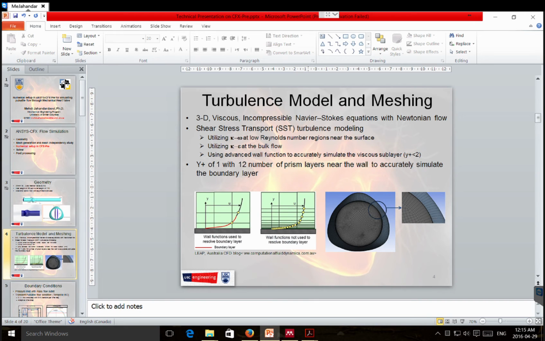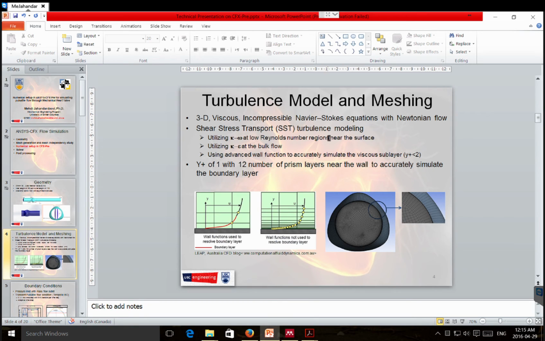For the mesh generation, first of all, I have chosen shear stress transport turbulence modeling. This turbulence model is utilizing the K omega in low Reynolds number regions near the surface and K epsilon in the bulk flow.